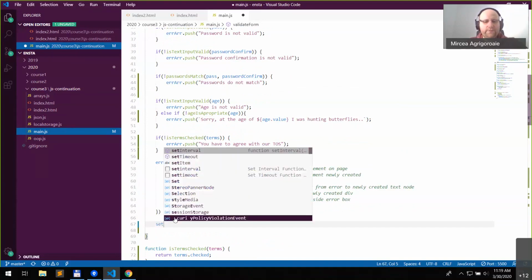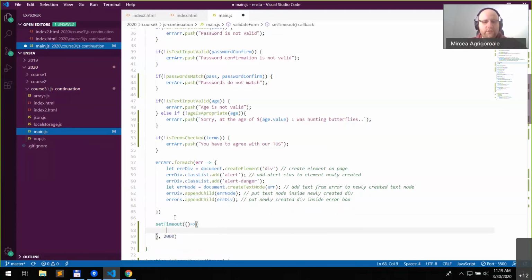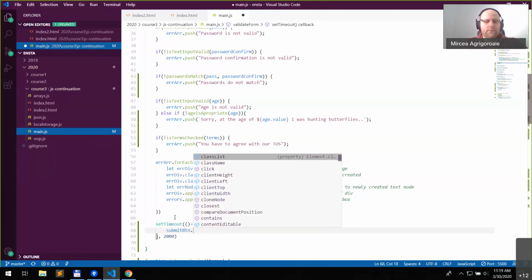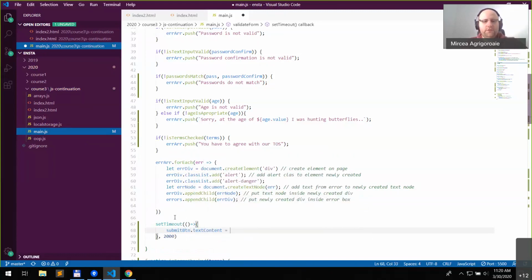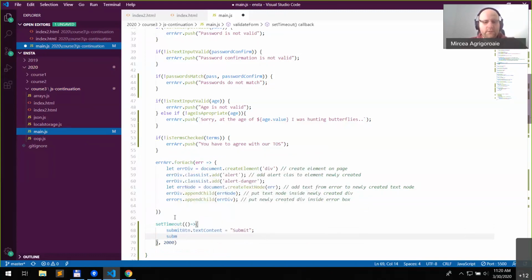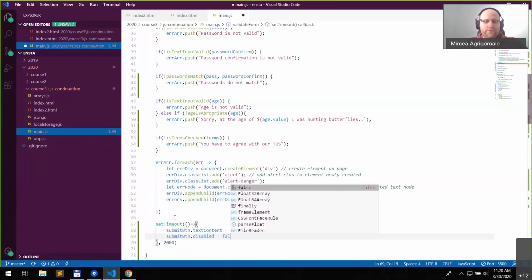You can say setTimeout, have an anonymous function inside, put it on 2 seconds. So we want the button to recover. We want submit button text content equals submit, as it was before. And submit button disabled equals false.